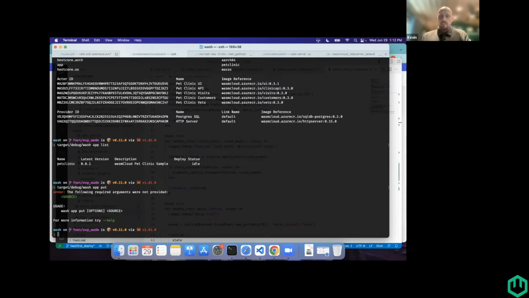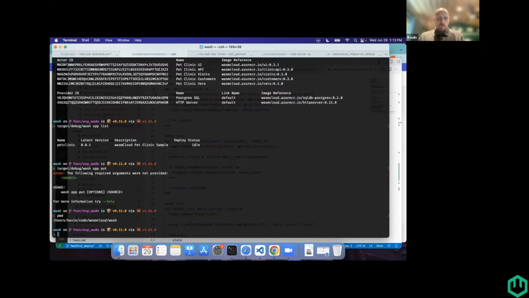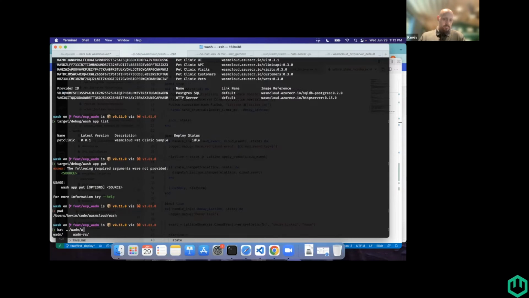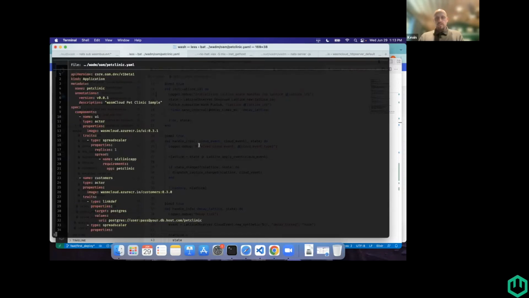So to push it, I call wash app put. And I think I did this during a previous demo, but pet clinic, let's see. So here's the pet clinic YAML file.